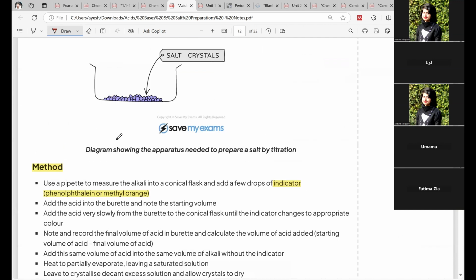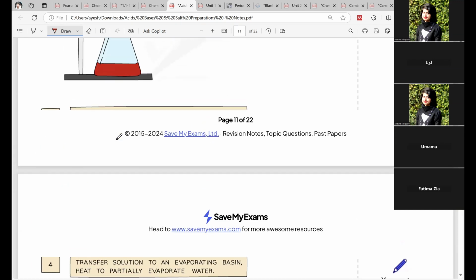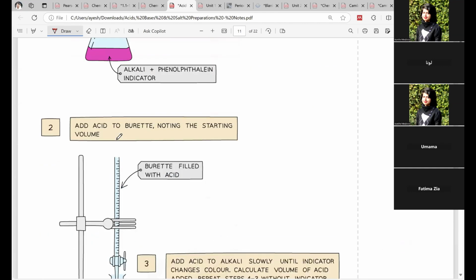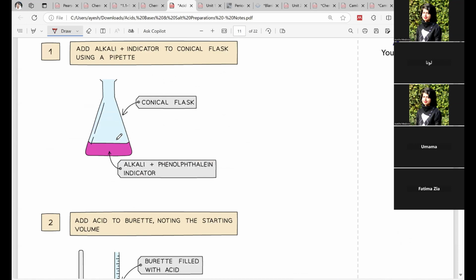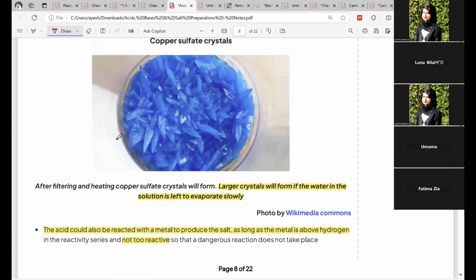They can give you any example in the exam, and they will not tell you which salt is soluble or insoluble. You will just go back to the solubility rule table, and you will identify whether the produced salt is soluble or not, or whatever they are asking. So solubility rules will help you here. Okay, so let's start with the very first method of salt preparation.